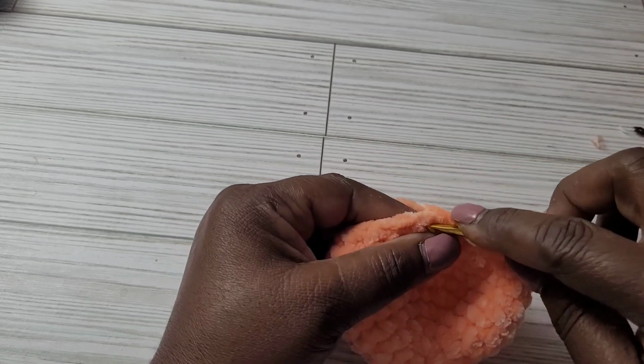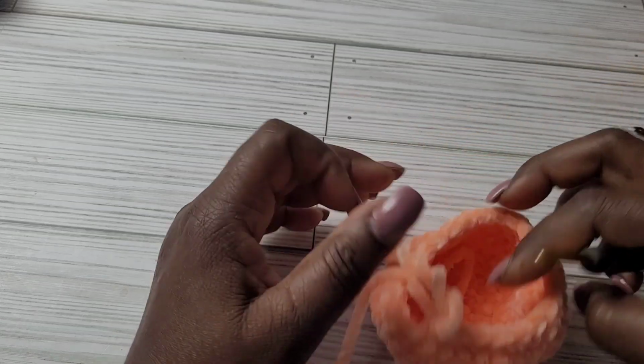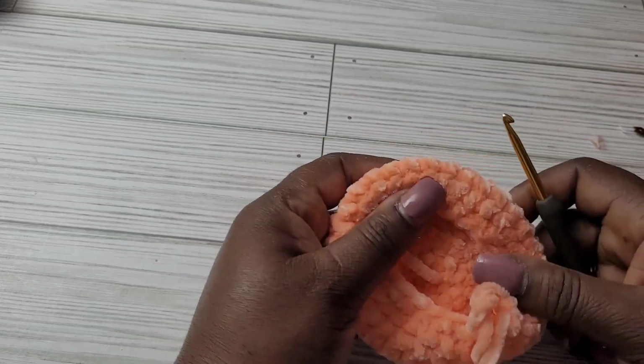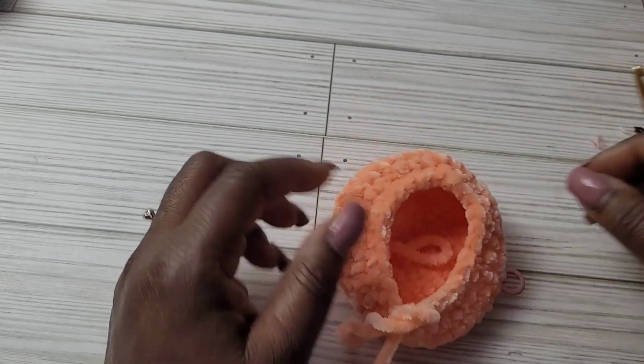Stitch marker and do your last decrease stitch. So for round 10 you will have 24 single crochet, and this is what it will look like. It started to close in.